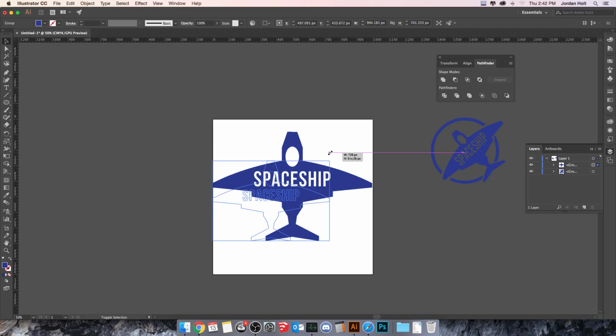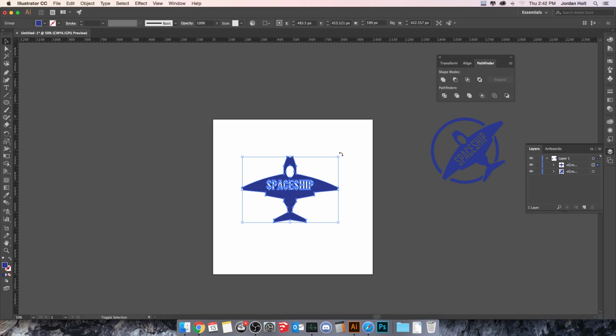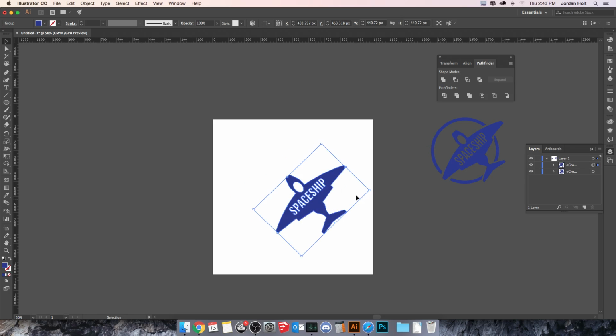Now I'm going to take this whole thing and scale it down a little bit because I was working a little large. I'm going to go to the rotate outside the angle again, still using the selection tool, and click and rotate. Now I can rotate at any angle, but I'll hold shift to make sure I get it at 45 degrees. Why? Just because I tend to work on basic increments unless I have a reason not to. I like to keep it fairly consistent in terms of geometry.